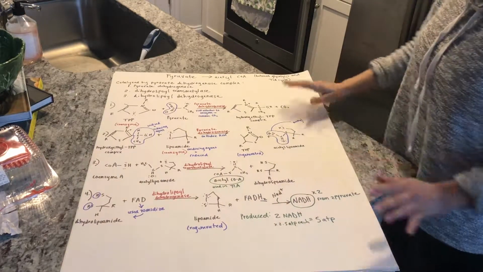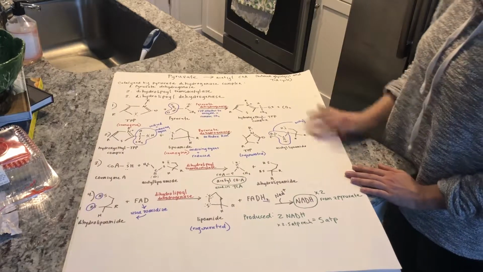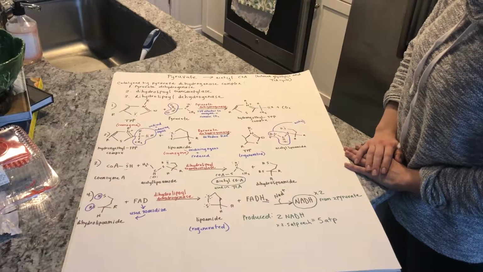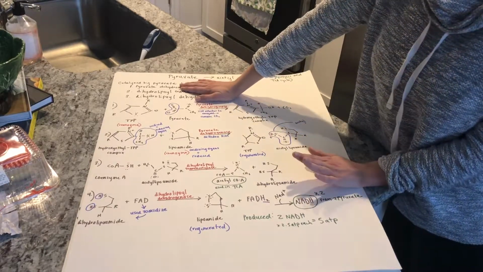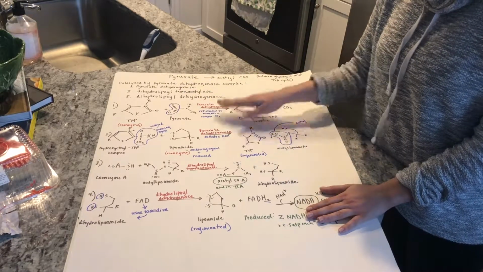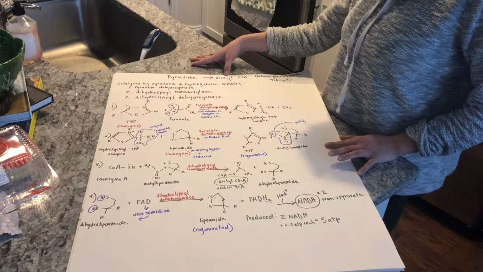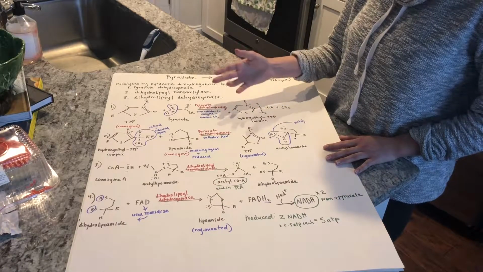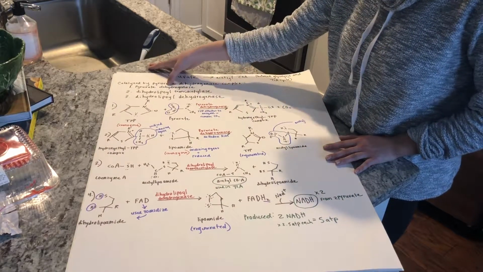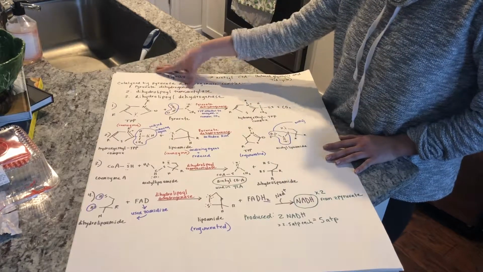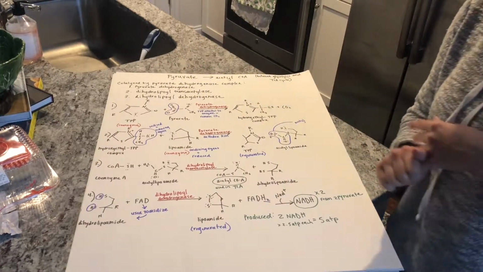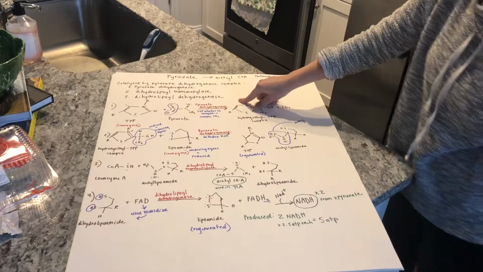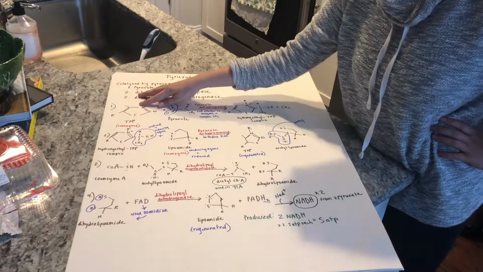So in the next cycle or mechanism that we're going to look at, we're going to look at those 2 pyruvates that we have, and we're going to see how they turn into acetyl-CoA. So this is the step in between glycolysis and the TCA cycle that we'll look at afterwards. So this entire reaction is catalyzed by pyruvate dehydrogenase complex, which is made up of 3 enzymes: pyruvate dehydrogenase, dihydrolipoyl transacetylase, and dihydrolipoyl dehydrogenase.